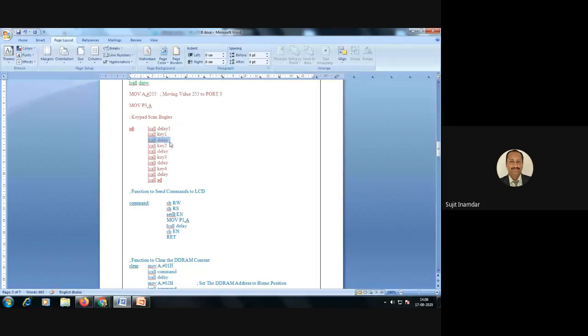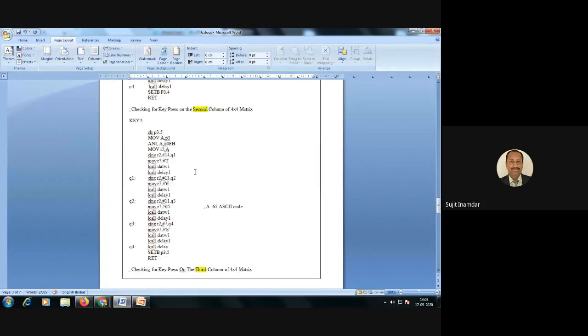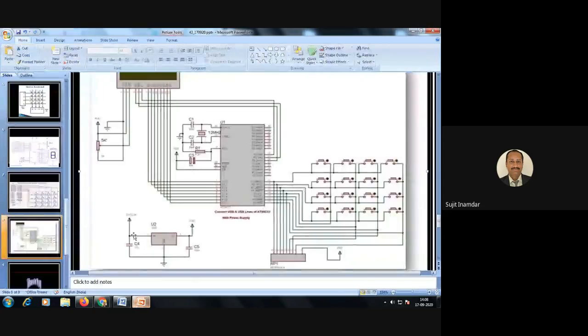परत एल कॉल डिले आणि परत key 2, दुसऱ्या कीला. Same logic it has been used over here, that is for key 2. तिथं काय केलेलं आहे तर क्लिअर P3.5. P3.5. आता what is this P3.5? So we cannot see clearly over here, but this is again they have taken as a P3.5. Is it a column? They have taken the opposite logic की एक एक कॉलम त्यांनी 0 0 करत गेलेत आणि रो चेक करत गेलेलेत.